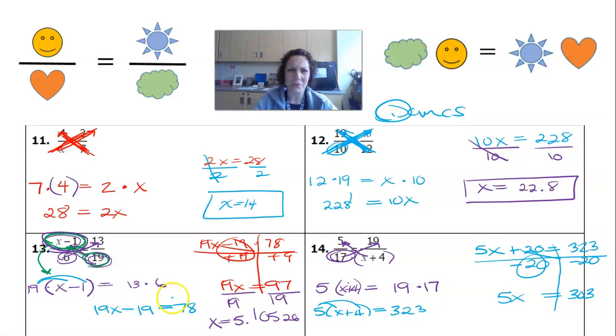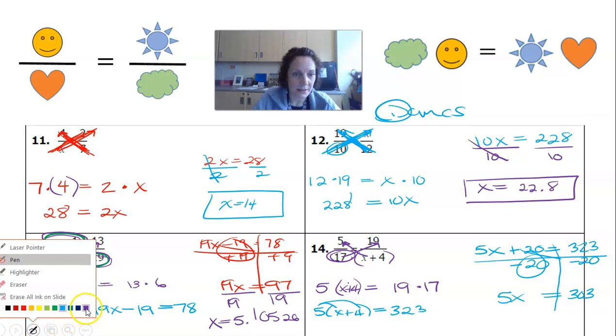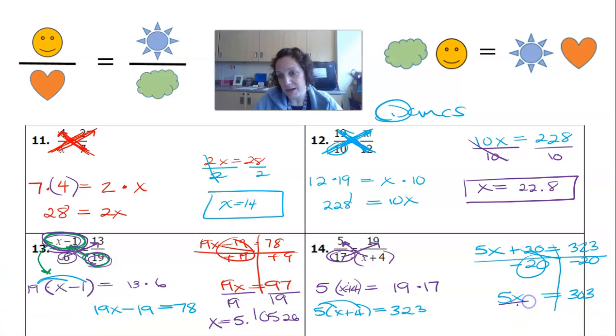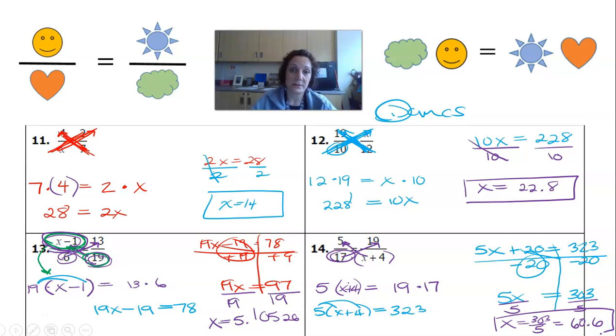Can't you just smell the decimal creeping up on us? I can hear him coming around the bend. Right? I'm going to divide by 5 on both sides to finish this thing off. And if you want to leave it as 303 over 5, that's fine. If you don't, you can divide it out. 303 divided by 5 is 60.6. It's not as ugly as a decimal as you might think, right? But it's fine, again, to leave it as a decimal, or it's fine to write it as a fraction, right? Whichever one makes you feel better.